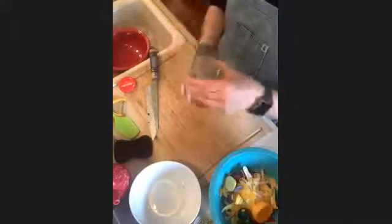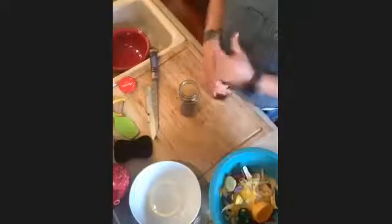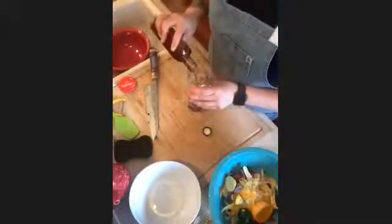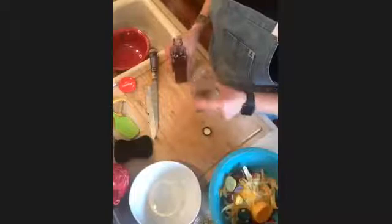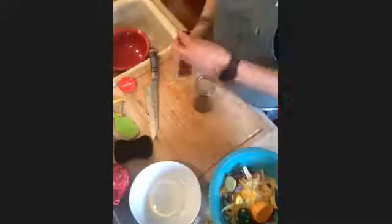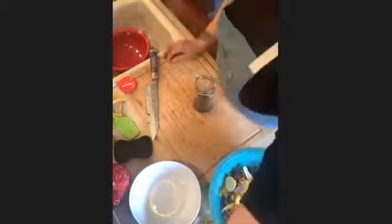So I'm going to put those in my jar with a little bit of vinegar. I have maple vinegar that I like to use, but you could use apple cider vinegar or rice wine vinegar or anything, as long as you're adding a little bit of that acid. It's around 1/4 cup in this jar. I just want to cover my cranberries and let them get a little bit of a drink and soak that in. The cranberries themselves are going to add a little bit of that acid that you want.